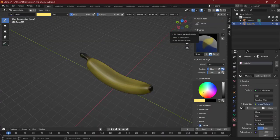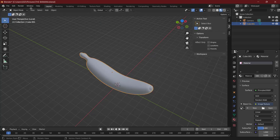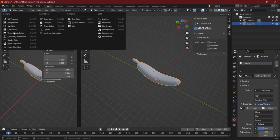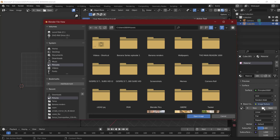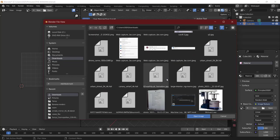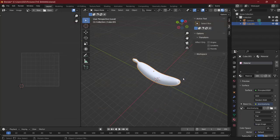Here in Blender, what we're basically gonna do is go back to object mode and open our normal tabs here. Just layout and put in the UV editor. It's very helpful. So now the image texture we're gonna be adding here, press open, not new, and go to wherever you saved that beautiful cutout image that you have. So put this image.